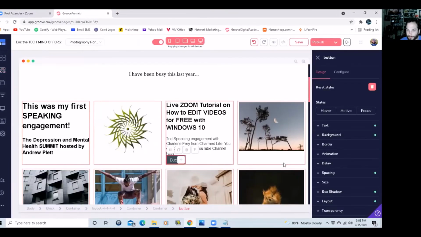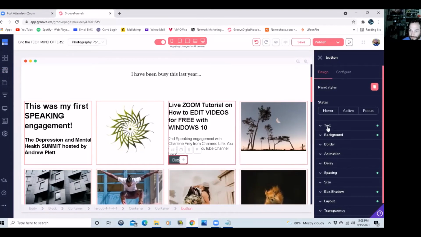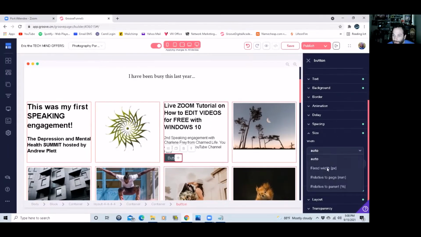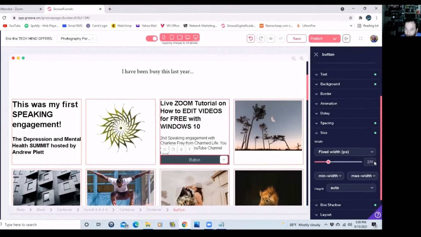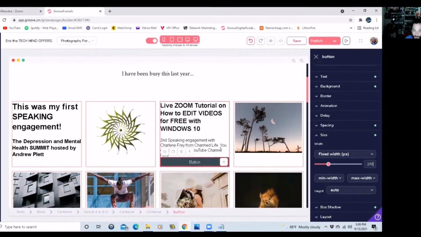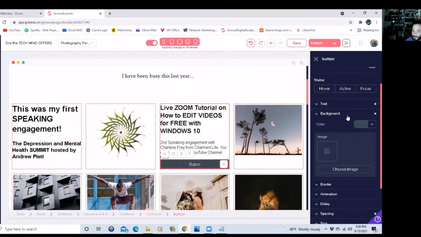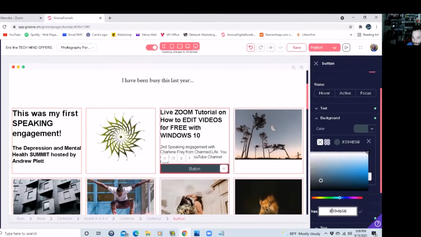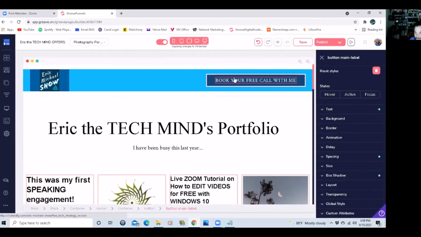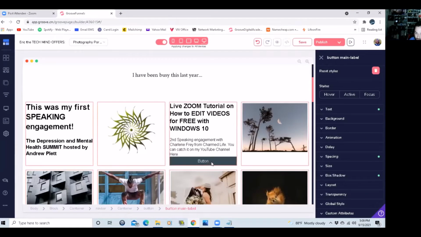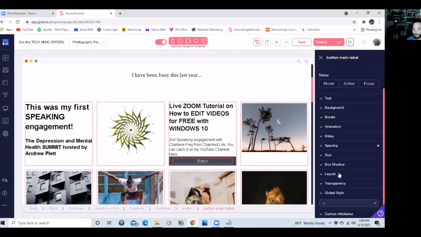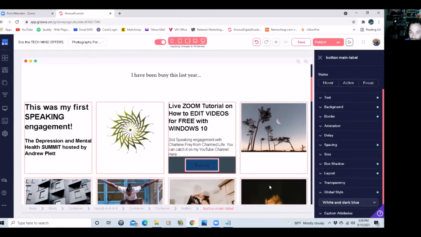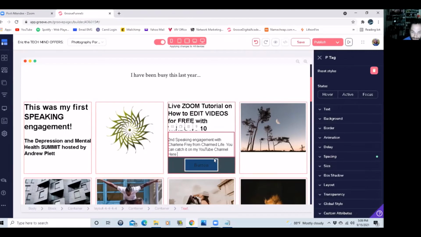So ugly button, click the button. Let's go to size. I'm going to click manual, fixed width right here, and I'll just drag it. 276 is the magic number. All right. So let's go change the background on this ugly button here, and let's put my color back in. Let's have it be the same. Oh yeah, let's make it the style. Let's have it be the same as our other one here. So we'll click the white and blue button.